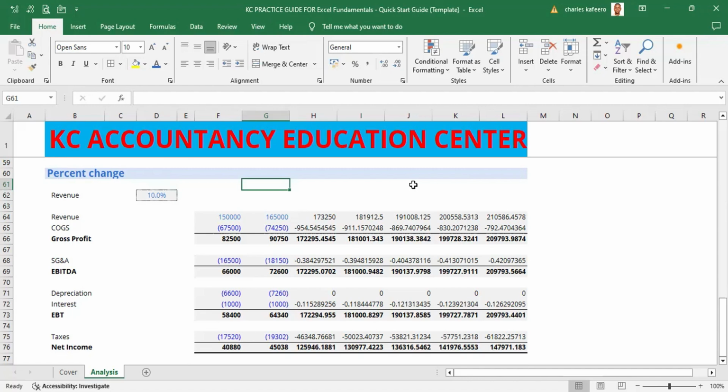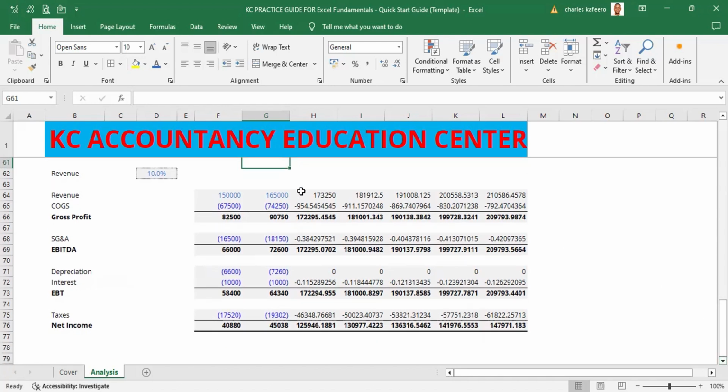Since whatever we are having here is supposed to be formulas, except this one that we've changed, which is going to be an input, whatever we are going to have from that point is supposed to be formulas. So we are going to make sure that some of those values that are within the blue font are changed to black.